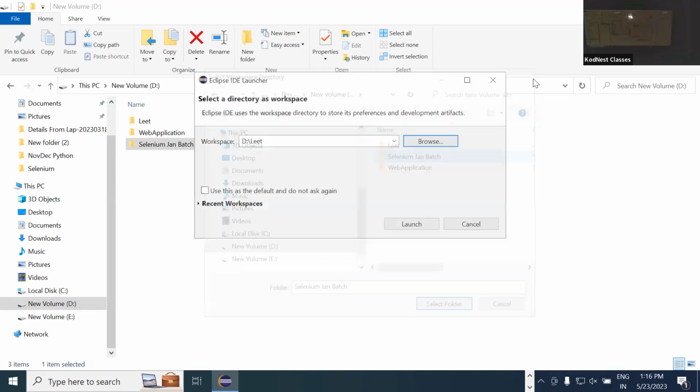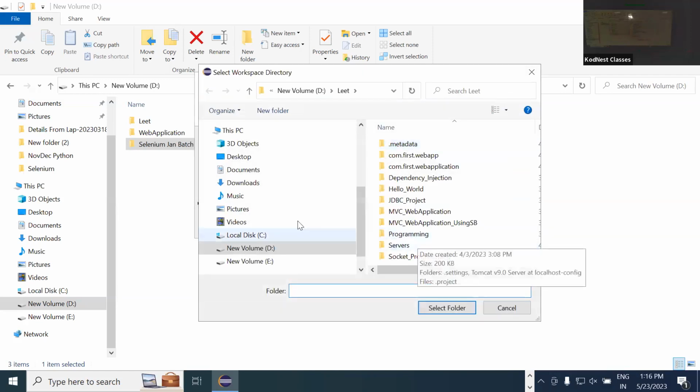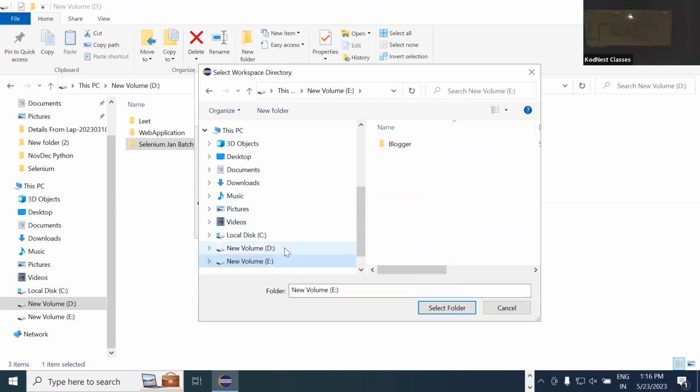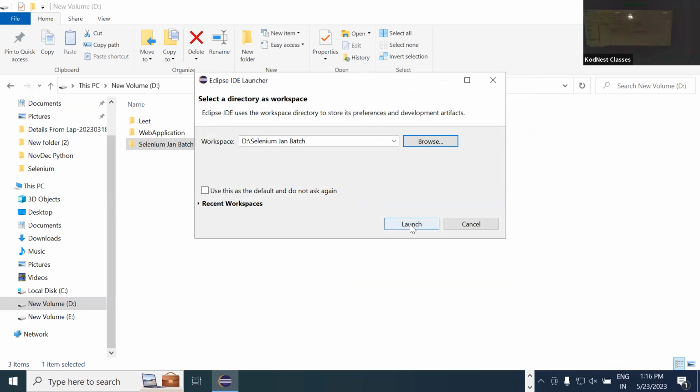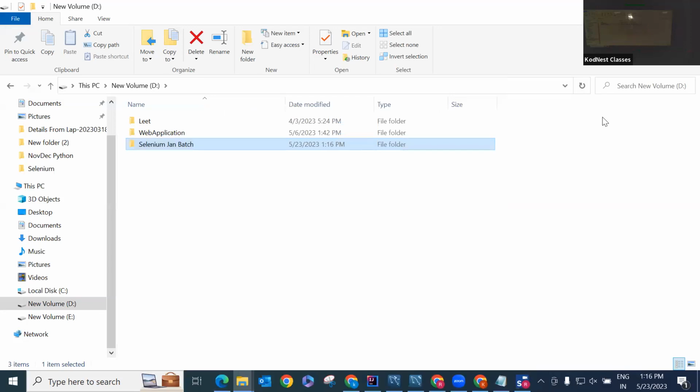So I'll show you once again. Open Eclipse. It will ask you for the browse option. So browse and go to D drive and click on Selenium Jan batch. Select the folder and launch the Eclipse.